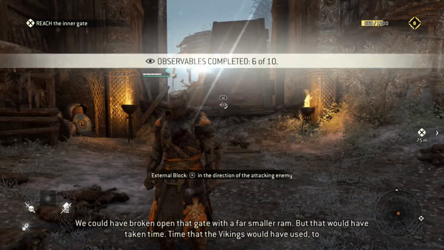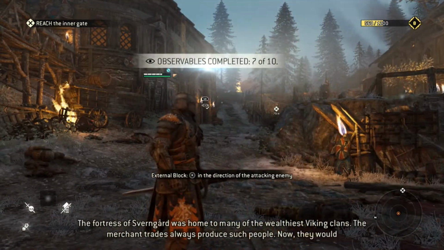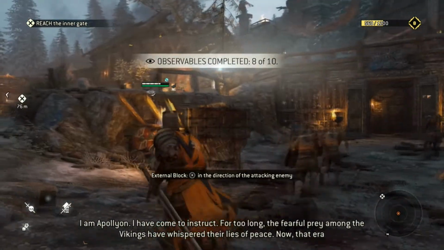After making it inside for the first time and having a little fight here, go ahead and turn around and observe the broken down door. Then go ahead and observe this building, and finally go ahead and observe your commander. Then you can head up this path.